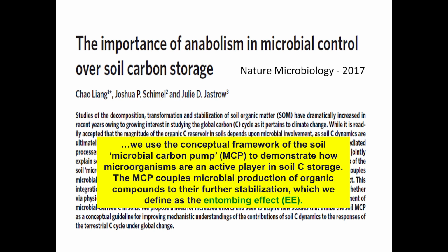Basically what they are laying out in this very recent article is the concept that what we are trying to do is build as much microbial biomass as possible, so get the plants transformed not into just old plant materials, but into new microbial biomass. And then we also need this entombing effect, because the microbial biomass, much more so than the plant materials, can get stabilized in the soil through its interactions with the soil chemical and physical properties.